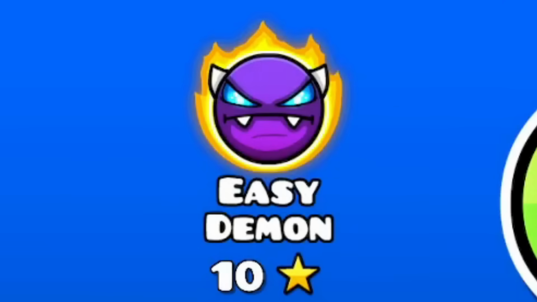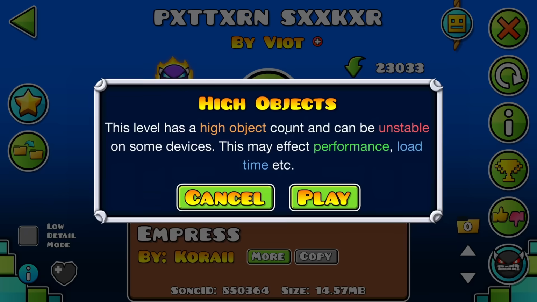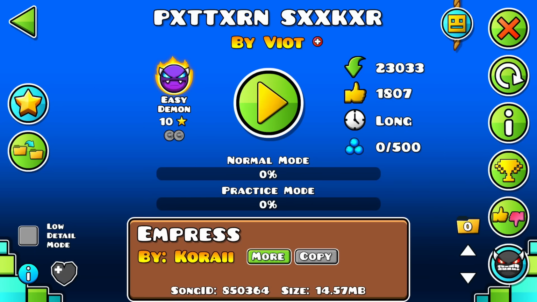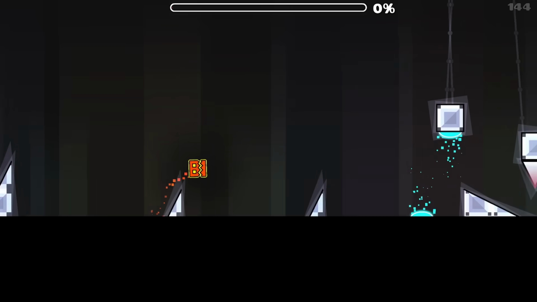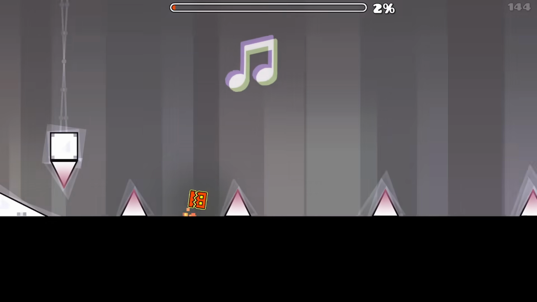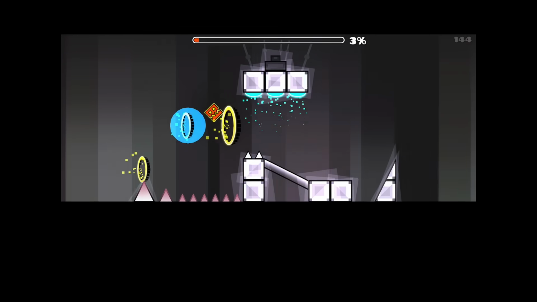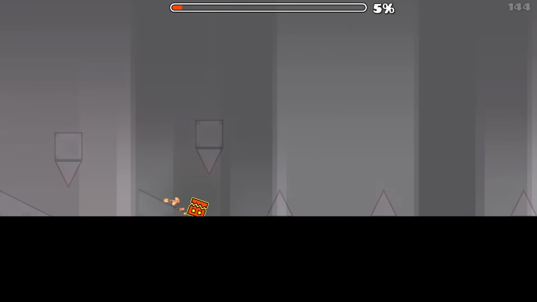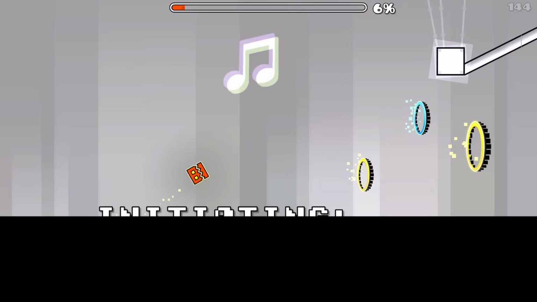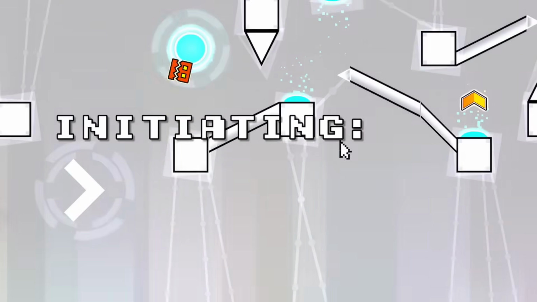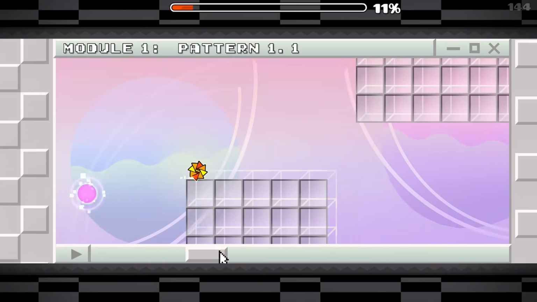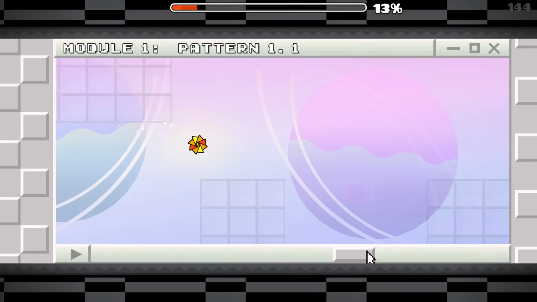It is an epic rated easy demon for starters, but there's also a very cool gimmick that this level has that I've never actually seen any other levels go for, and it's so special for that reason. You see, it says find the pattern in the music, so the level starts to fade out here. It's scary. You have to continue the pattern that the level shows you, which is such a sick idea.